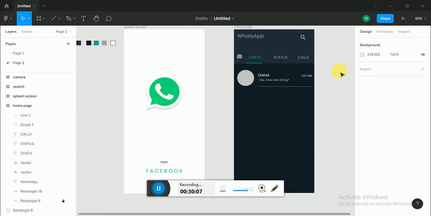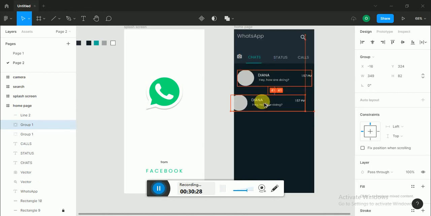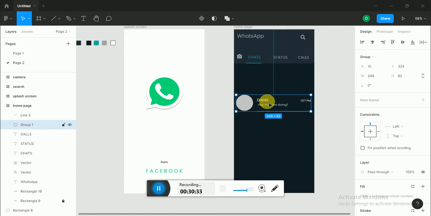And next, come back to this again. Hold Alt to duplicate. I don't know why that's happening.